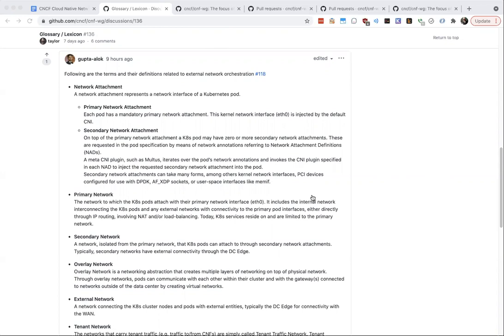This is the awkward place that we arrive at when we come to CNFs. If you talk to a network operator about primary networks, they're not thinking about it from a K8s perspective, at least in most cases. So I'm hesitant to use terms like primary network that then have very specific K8s connotations, just because we're trying to bridge two worlds here. If you talk to a Kubernetes person and said primary network, they're probably going to have their own biases. So I think we should be explicit with our terminology when it's important.